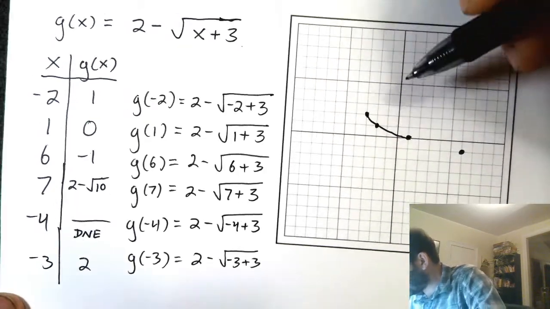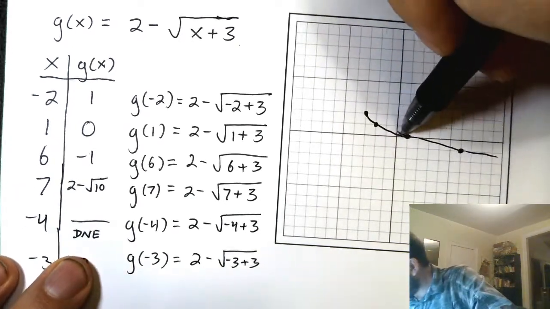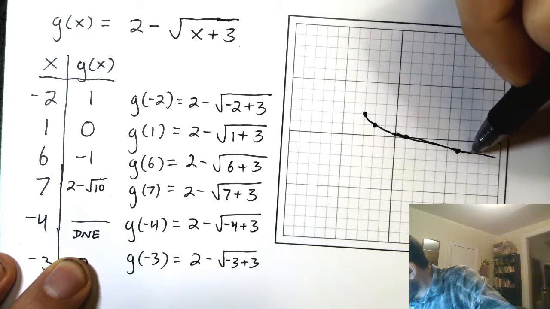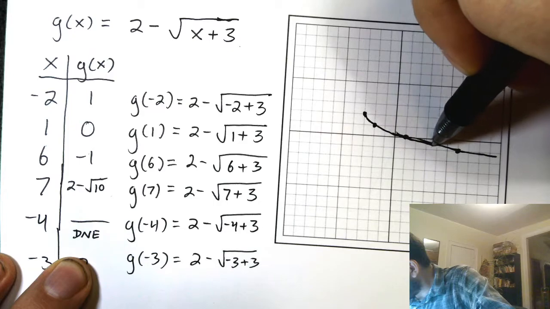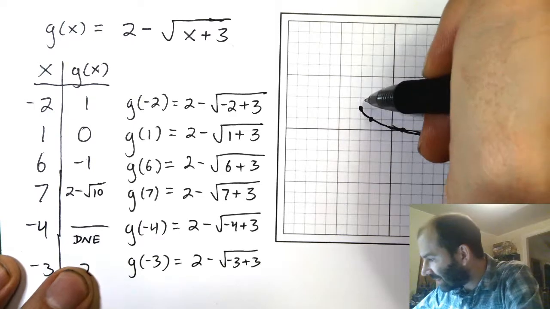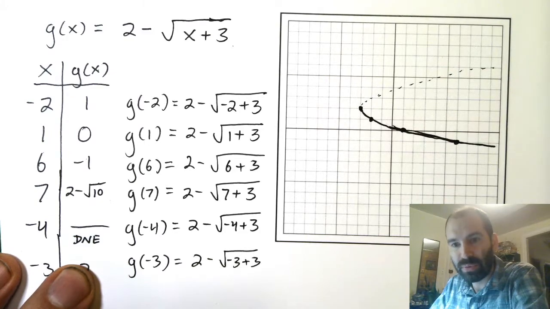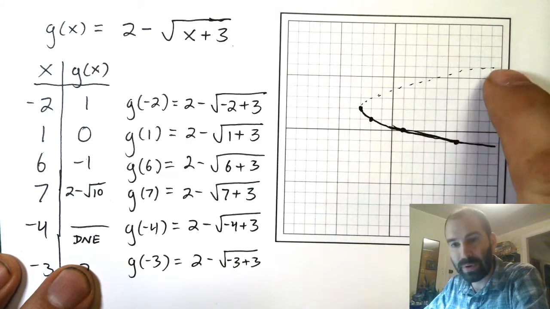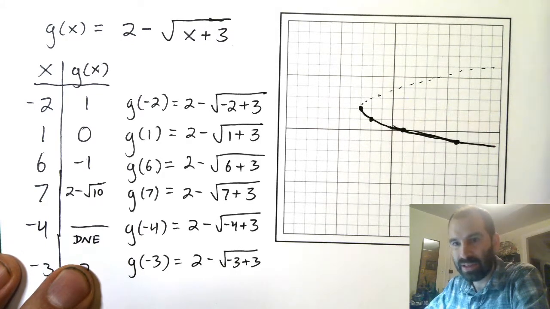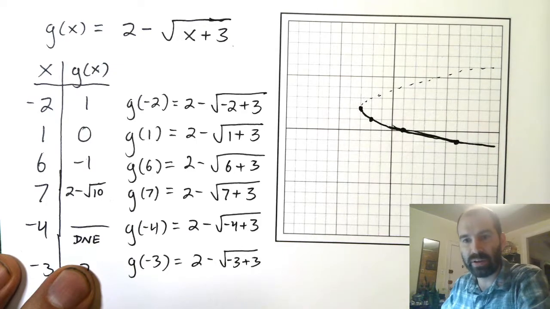So it looks like we're plotting out something like this, and it's definitely a curve, not a straight line. I drew that not so great, but something like this. By the way, what this is actually doing is half of a parabola. Remember how we had a parabola before? Well, this is half of a sideways parabola. But you don't graph this part. I'm just pointing that out for illustrative purposes, to show that this really is a curve, and what we're getting is the lower half of that parabolic curve. That's what you can expect from square root functions.